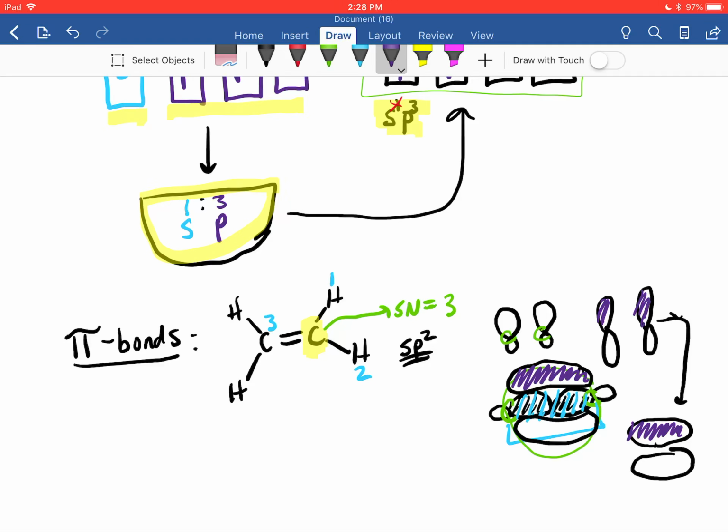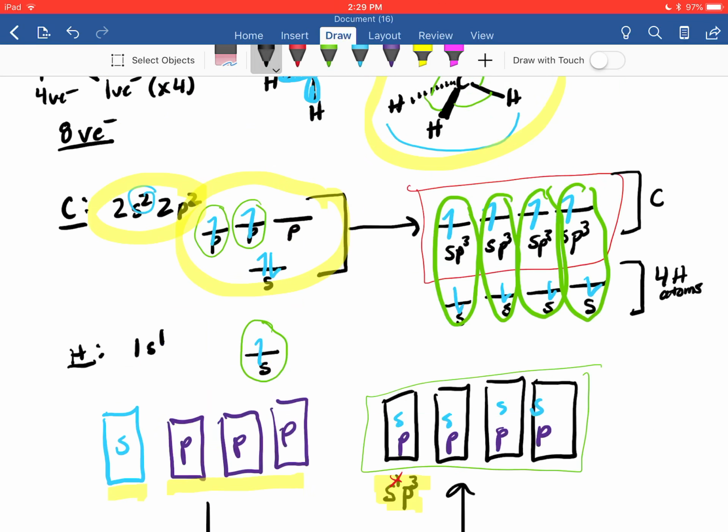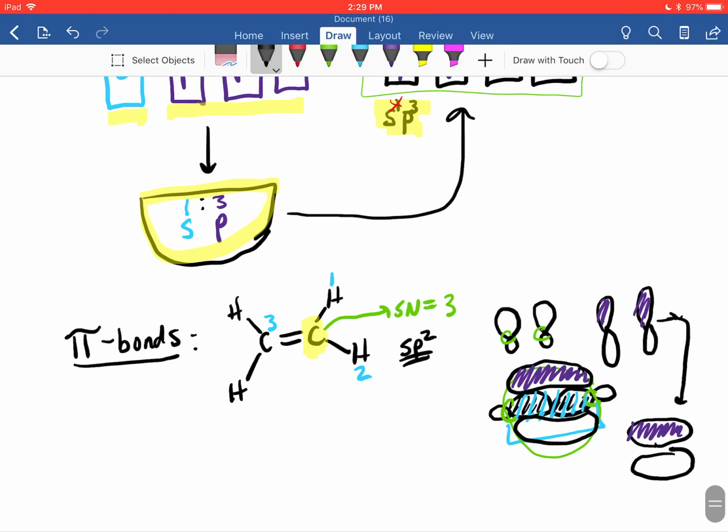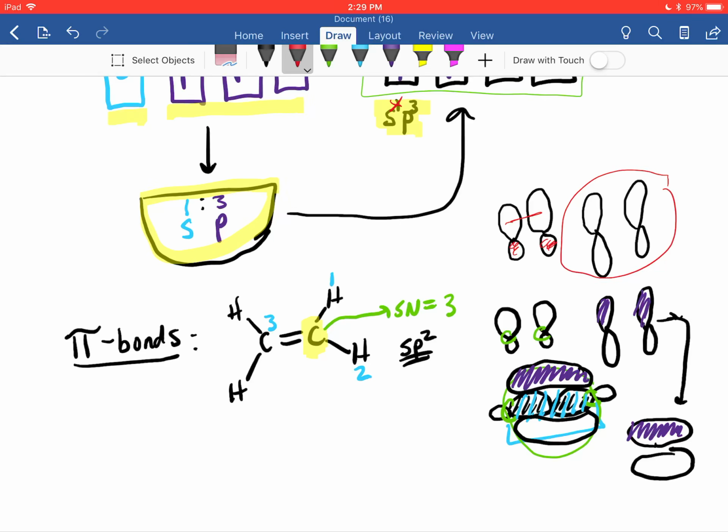And so the p orbitals are going to be the most effective way to overlap if you can't do head-to-head. So since the sigma bond is already doing the head-to-head overlap, the pi bonding needs to be the side-by-side overlap. And the most effective way to get overlap if you're doing it side by side is to use a pure p orbital. Because if I use something that looked like the sp3, so something like this, then you can see that the bottom isn't going to have as much overlap as the top is. So here we want to use pure p orbitals for forming the pi bond because that's going to give you the most effective overlap between those two orbitals. Let me go ahead and get rid of these.